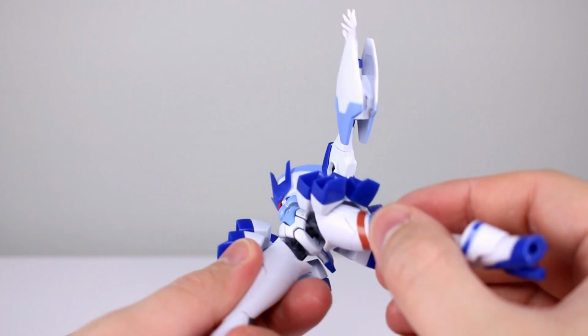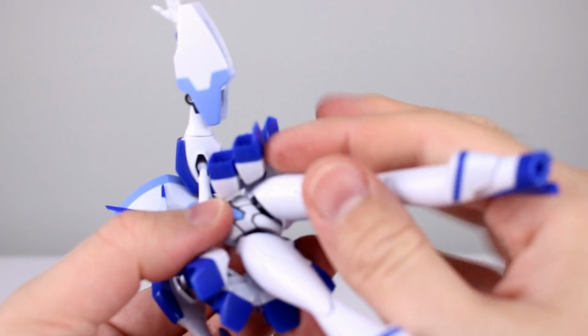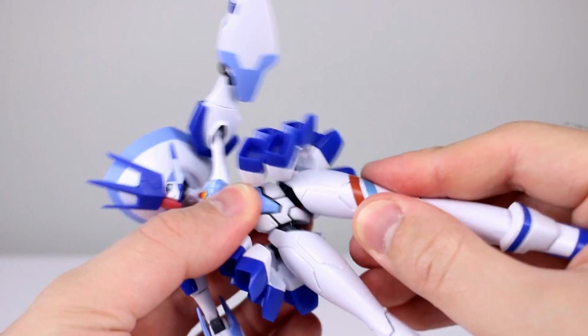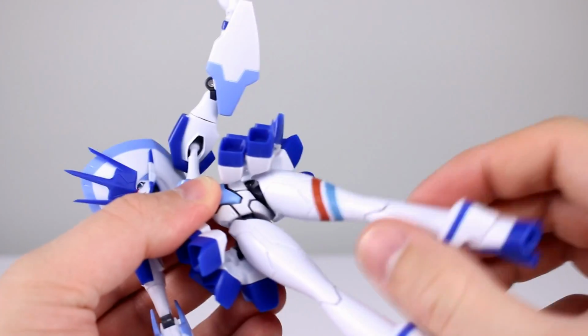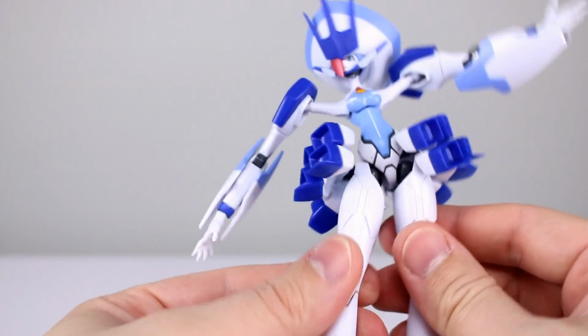For the hips, this figure's got too much clutter. You have your hinged ball pegs, so they do move up and down a little bit, and then you just have your standard ball socket on the end of that with a thigh swivel.